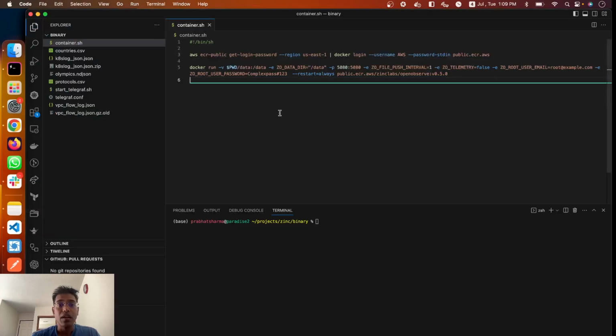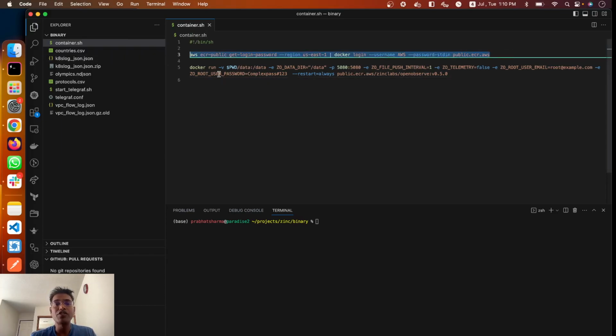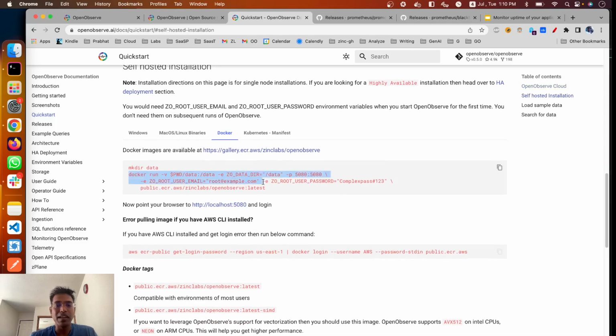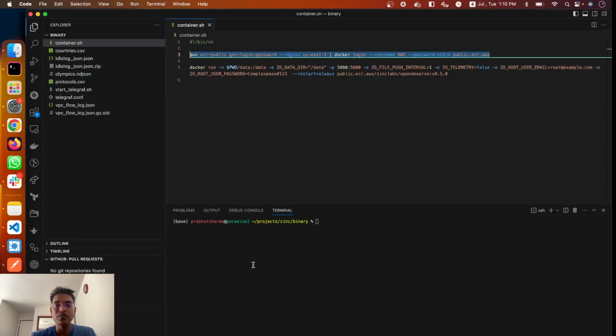What I've done is that I've created a quick shell script. The first line essentially here, line number 3, logs into ECR. You may or may not need this. Directly running this probably might help as well. Because I have AWS CLI installed, sometimes it gives me an error when the session expires. So I just run this. You don't really need to pay anything to AWS. Just have AWS CLI installed. Probably you don't even need that.